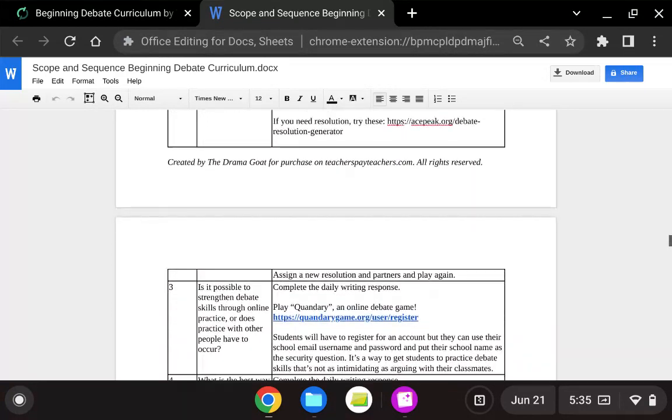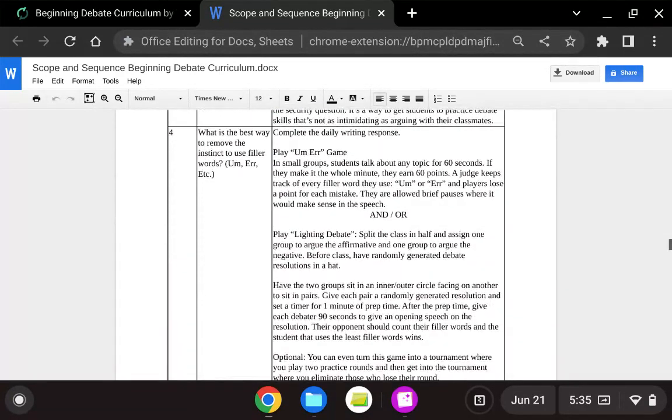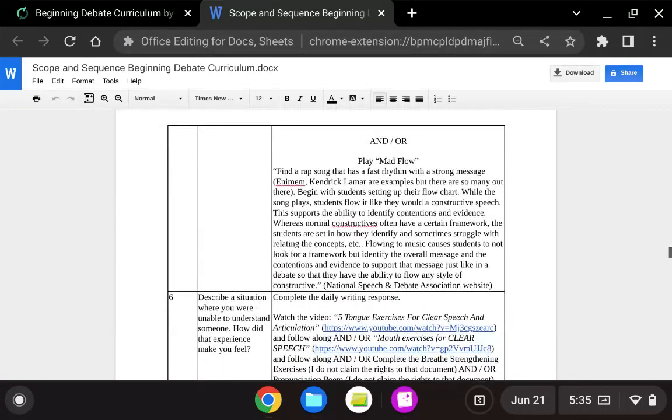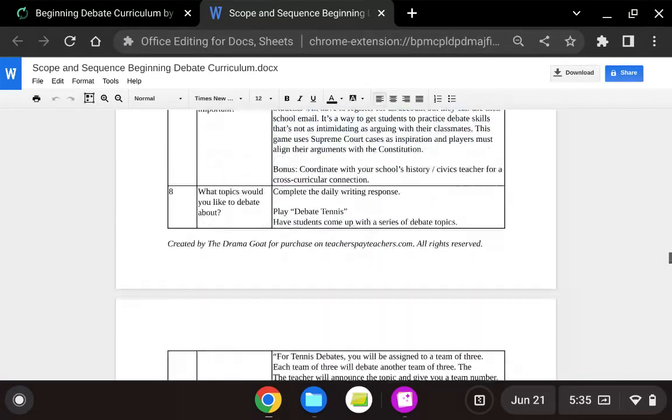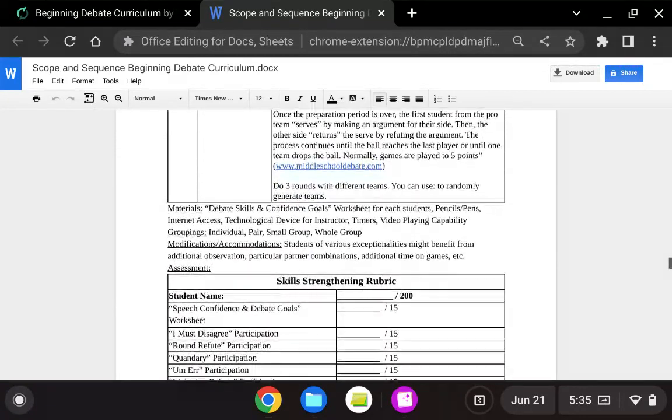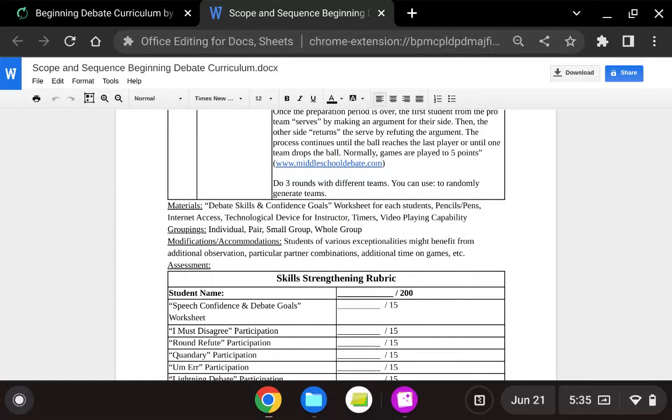So there's some games and activities, just a whole lot of fun stuff that you can try out with your class. And all of these debate activities and games strengthen specific skills, and students also track their data. So they track their skills in debate and confidence over time using a worksheet that's also included.